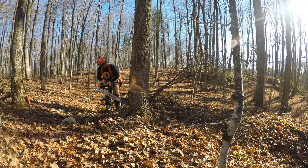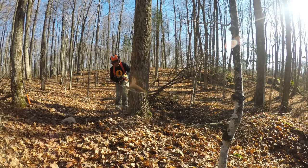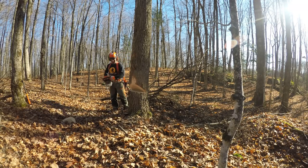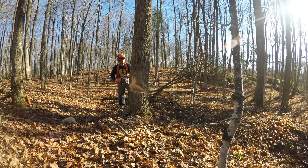Many of you had suggested that the reason I'm having a bit of trouble is because the bar is so long and the power head is so heavy compared to the 261 with the 18. And I think you're probably right. Another 5 or 6 pounds of weight. I'm not used to this saw. It's fairly new, as you know. But my reasoning to keep using it is because I need to get more experience and more hours on that saw, because it definitely feels different in your hands, has far more power than the 261.